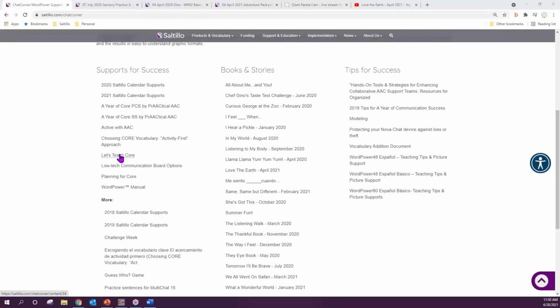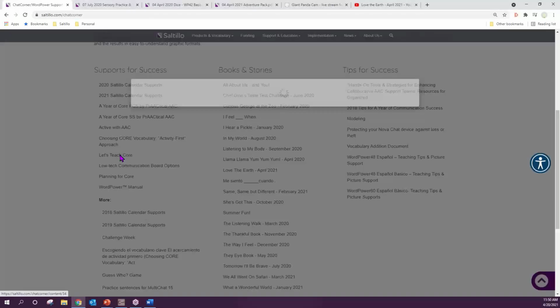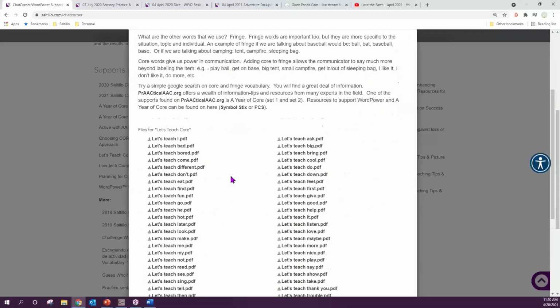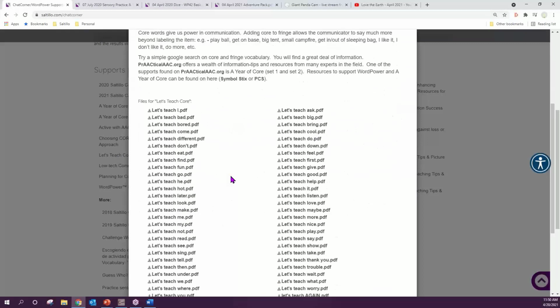One thing that I didn't mention about Let's Teach Core that I love to do is, if somebody needs a summer project this summer, I've gone into the Let's Teach Core and downloaded all of them and made them into a binder, where I've put them into sheet protectors, and I give them out each month to teachers or a classroom and say, hey, here's the word of the month.